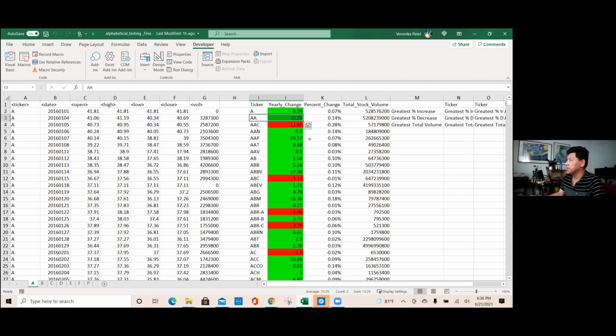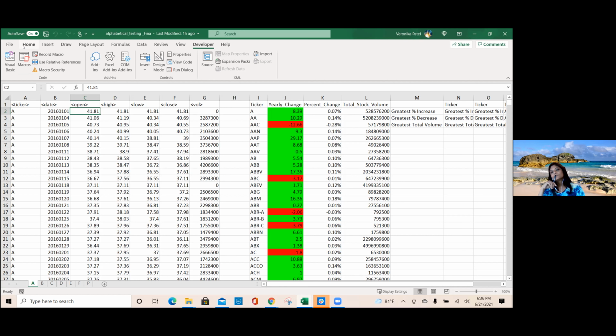Because if you look at opening day, let's say even for the first day, for A, your close amount and your opening amount are two different numbers. So if you were summing those two numbers, every time you sum the numbers, the difference will be lost in your calculation. Or rather, the difference between the close price and the open price within the same day will be lost in the calculation. That's why we're getting different numbers.